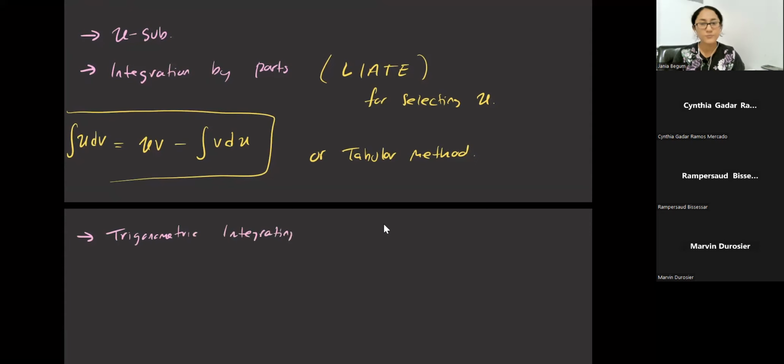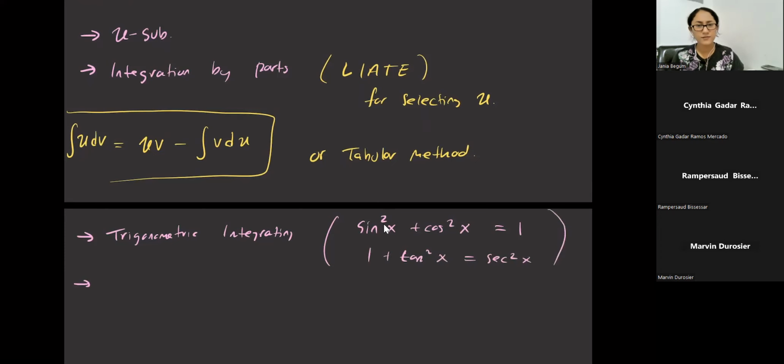Here you have powers of trig functions like sine squared times maybe cosine cubed, where one of them has an odd power or an even power, or secant and tangent with odd or even powers. We talked about how to deal with those. Useful identities to know are these: sine squared x plus cosine squared x is equal to 1. Then for tangent and secant, 1 plus tangent squared x is equal to secant squared x. These two identities are often very useful when doing trigonometric integrals.